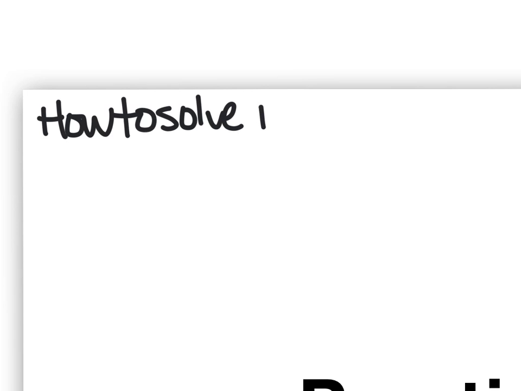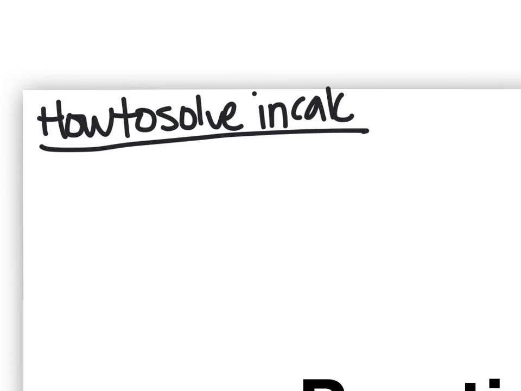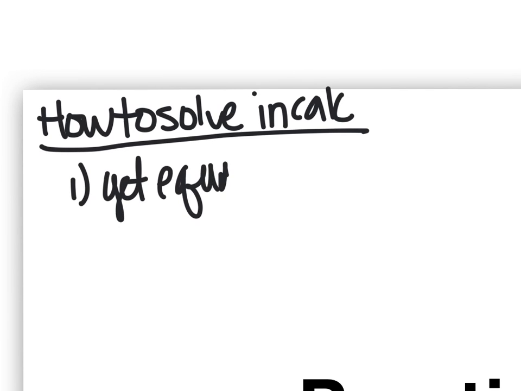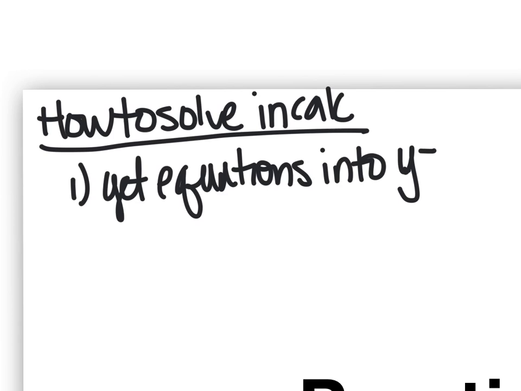So now I'm going to tell you how to solve these in the calculator. How to solve using your calculator, because the cool thing is your calculator will actually find the intersection for you. So first of all, you need to get your equations into y equals form. You need to solve them for y, like we've been doing every Friday. So first thing you do is make sure your equations are in y equals.